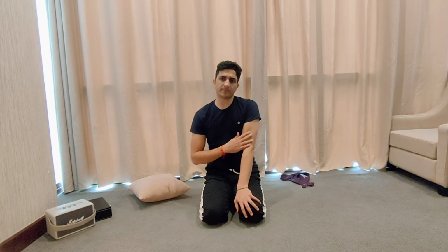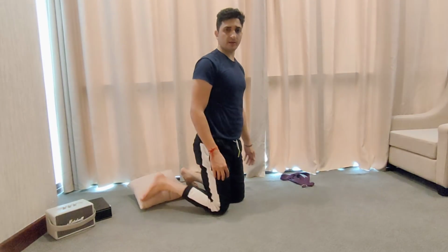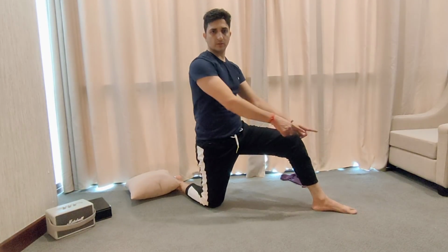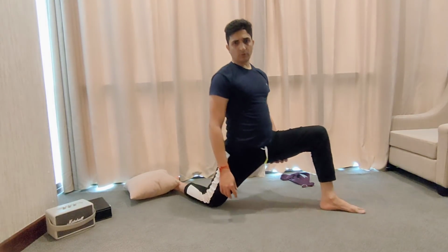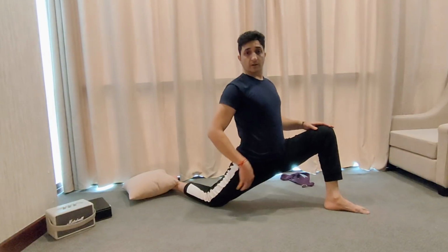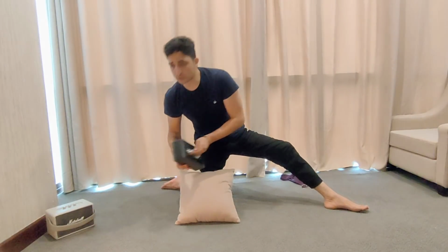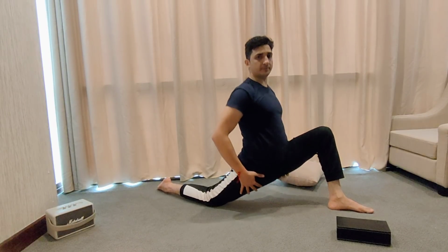So now we are done with back bend and side split. Now we will do the front split. For that, stand on your knee. After that, take one leg front, right leg, any leg you can choose. Now hip down, just press it down. Here you can use a strap, you can use a block also. Down first.